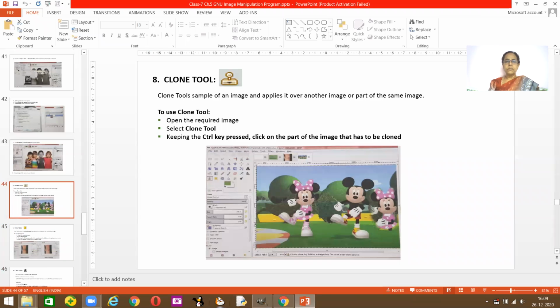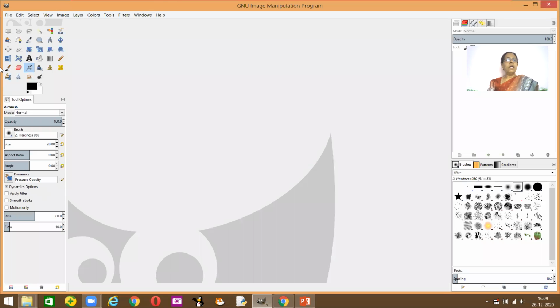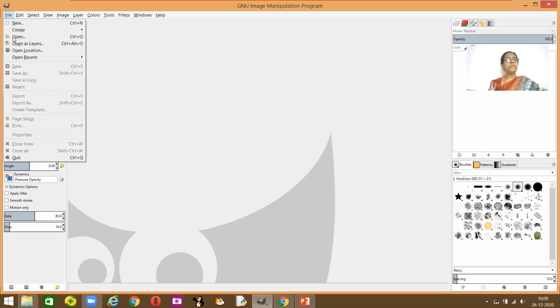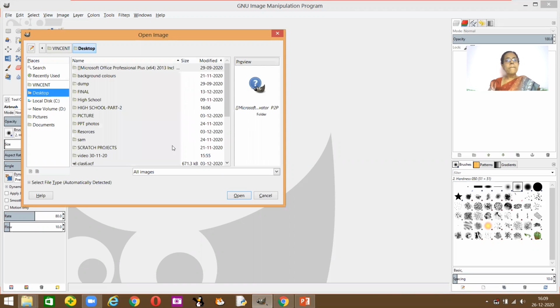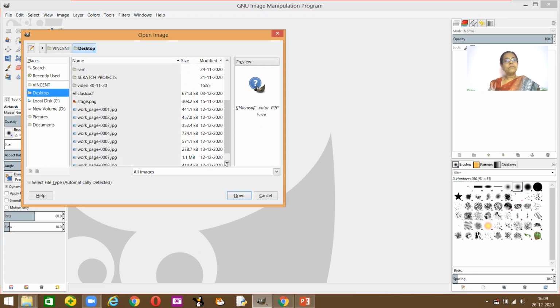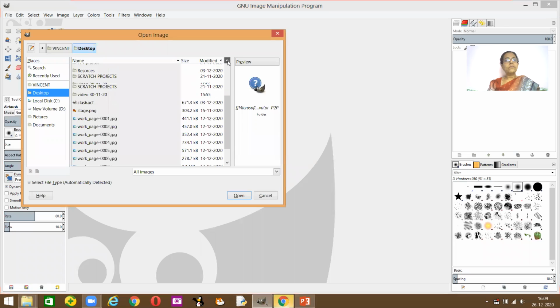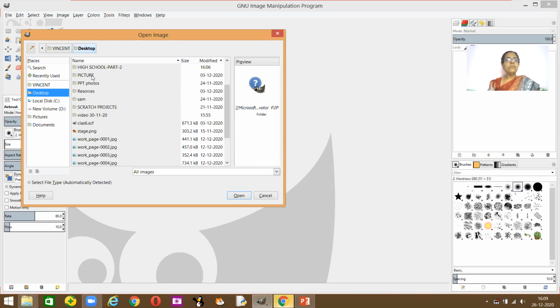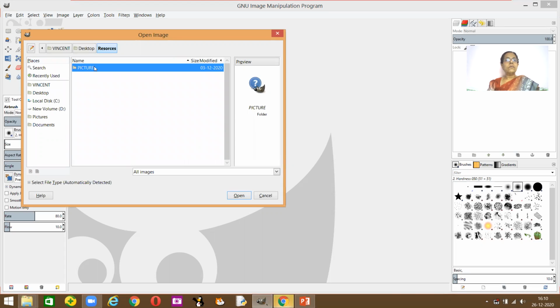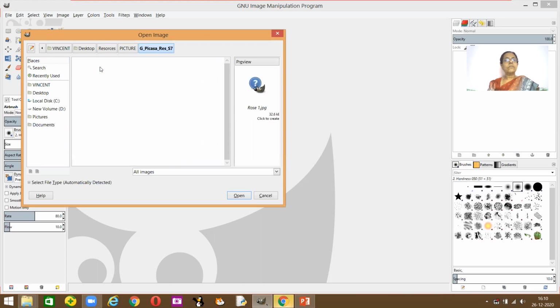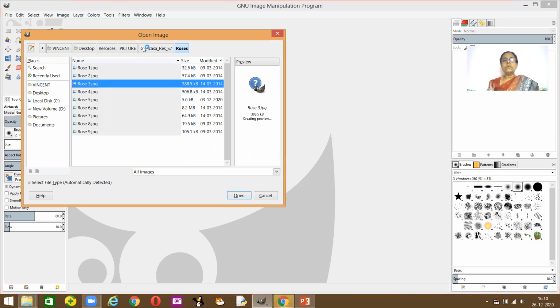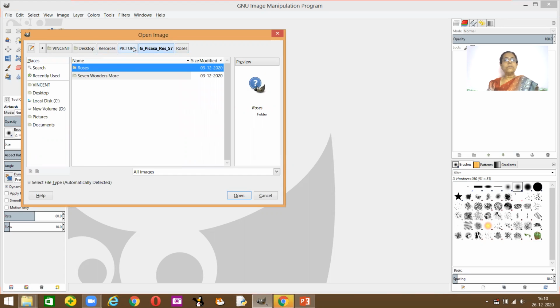Okay. So I'll open an image first. So I'll not use the roses because that's very simple to use.